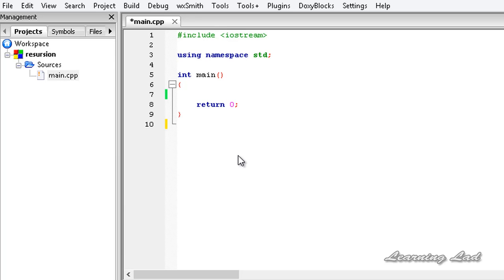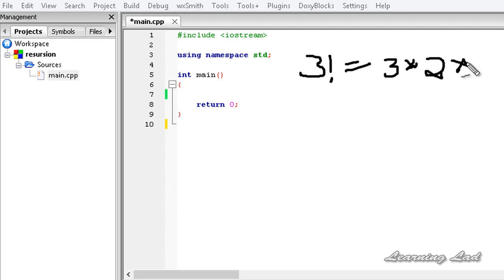Alright, for demonstration purposes we're going to write a function which is going to find the factorial of a number passed to it recursively, by calling itself. If you don't know what factorial is, for example, if you want to find the factorial of 3, or 3 factorial, it's going to be 3 into 2 into 1.